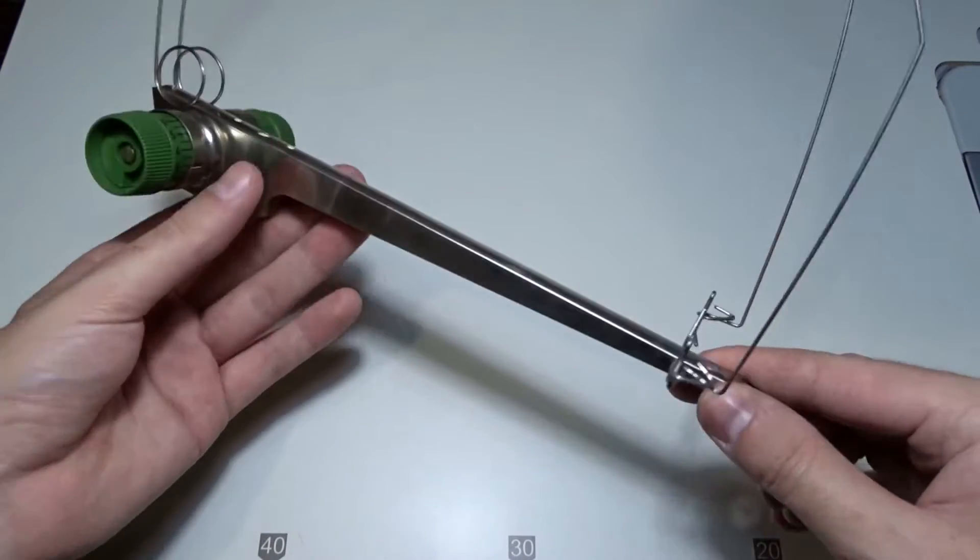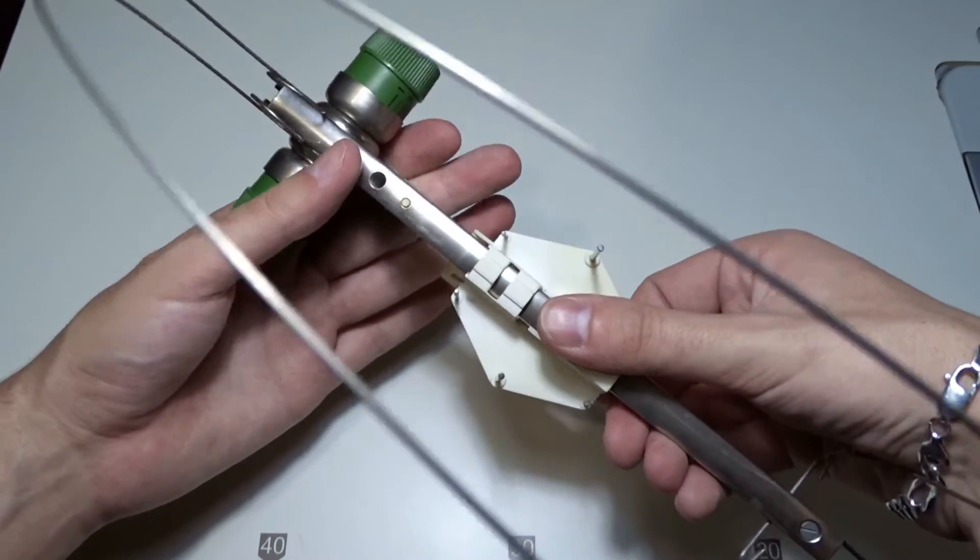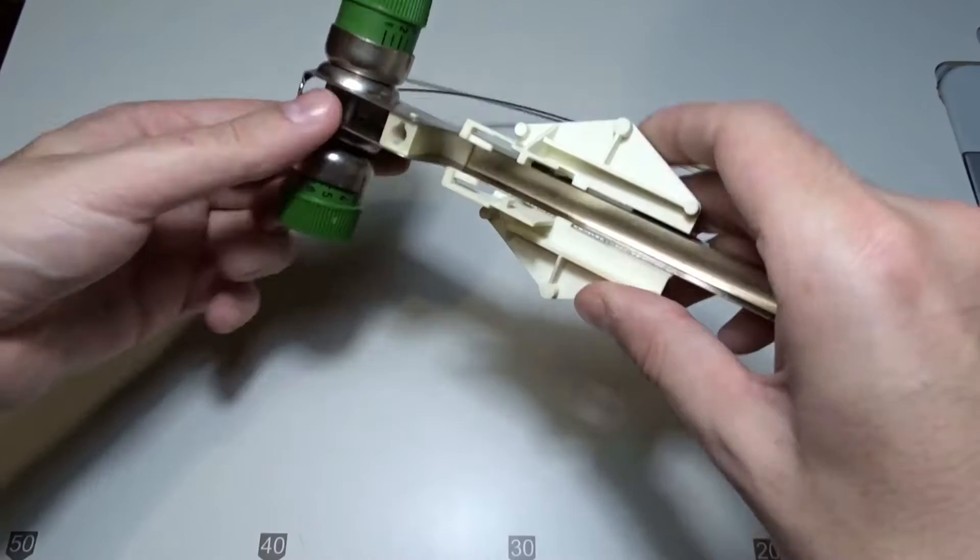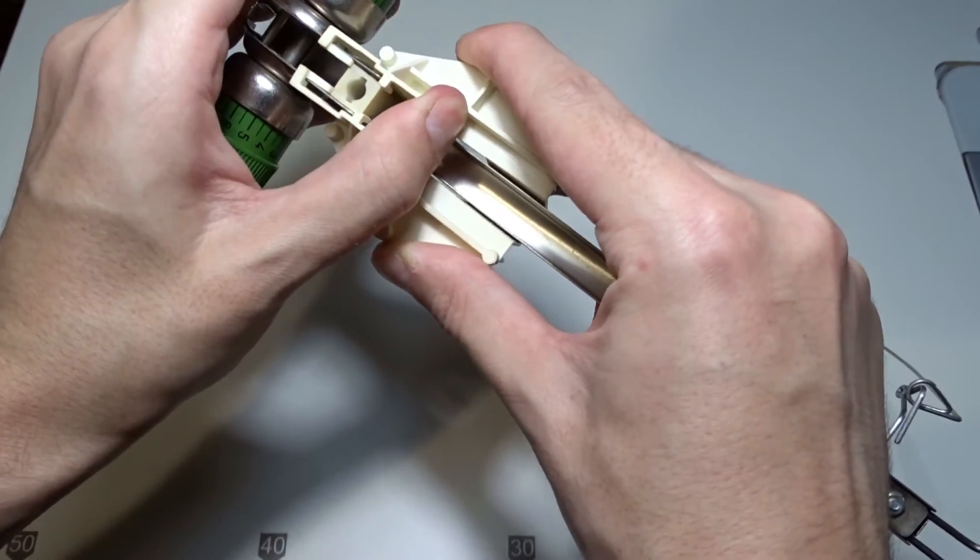At first you have to clip it onto the tension mast. Slightly draw apart the two halves of the paraffining device and place it on the tension mast. Push the paraffining device towards the tension disks until it locks.